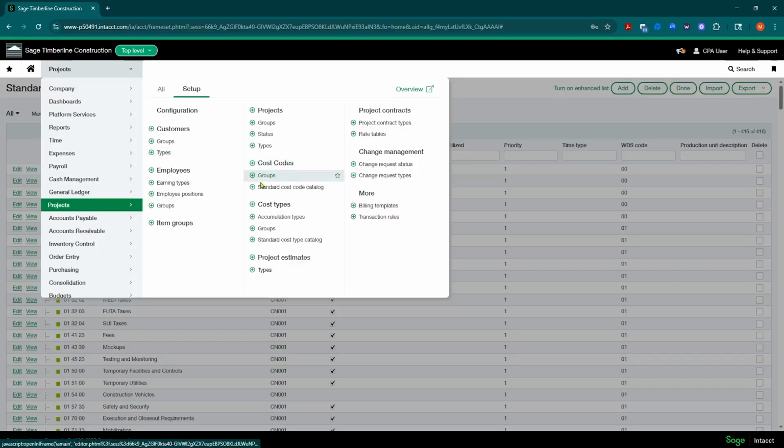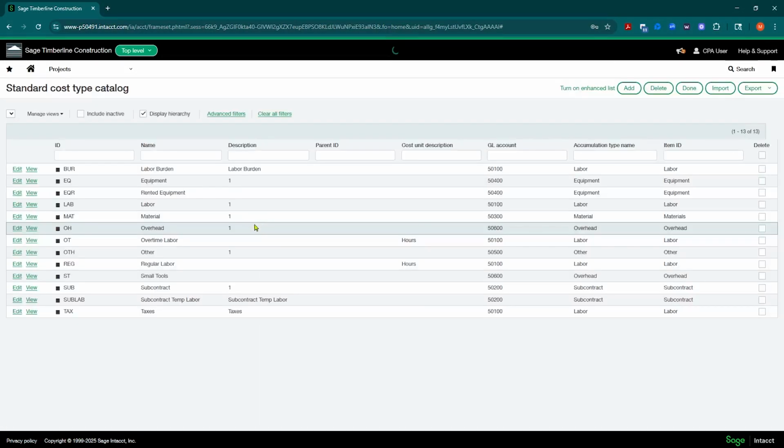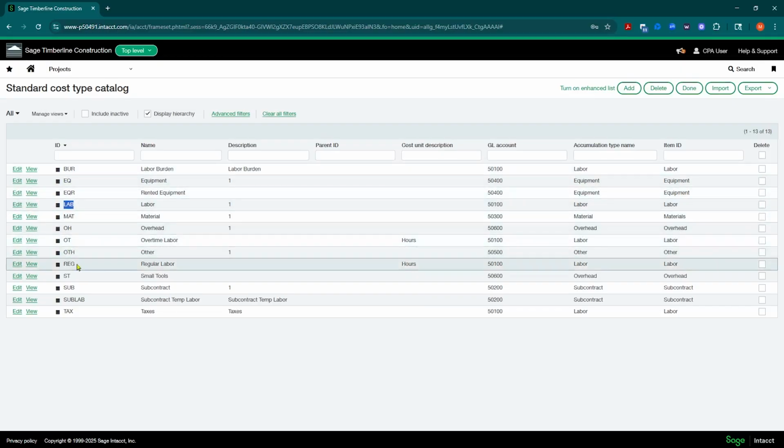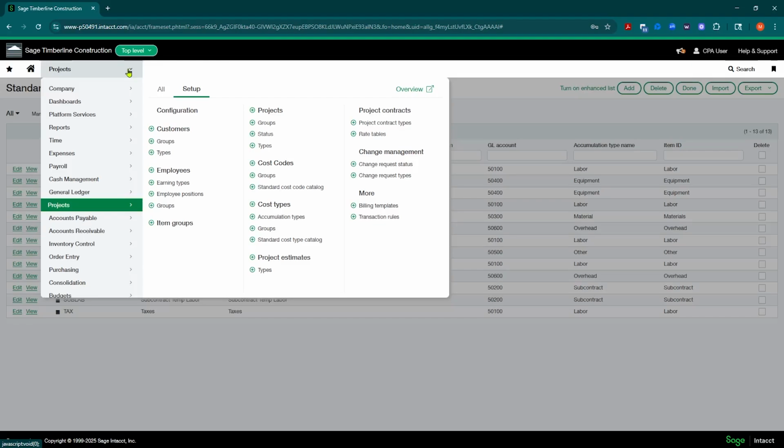On top of your standard cost code list, like I said, you have your standard cost type list. And you'll see here, these are going to be your specific cost types. Some people have labor one and a burden one. Some people have them broken out in regular and overtime. You know, that's all going to be discussed in the discovery session and probably already pre-configured for you. In this series of videos, we're going to use the LAB. So we have those in there. The other thing now is we want to make sure we have some projects set up.